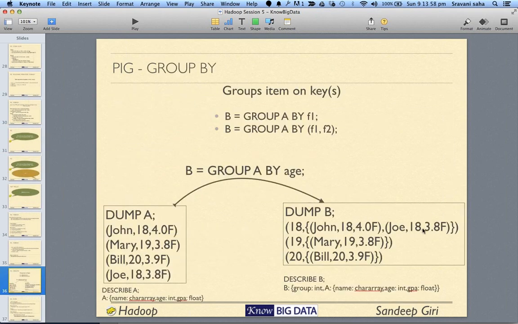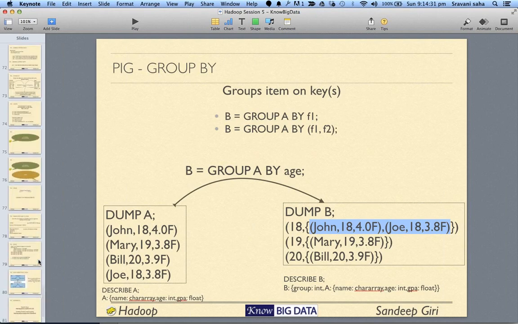After grouping, we get a bag of tuples. Now, when you do a foreach, this list of tuples can be fed to another round of functions, such as distinct, and for them this will become the input.